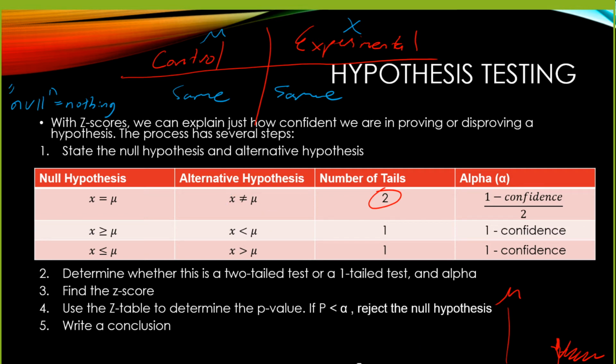If I wanted to do a one-tailed test instead, so let's say this is our bell curve, I want to test and see if our fertilizer grows larger than average, then the fertilizer would not be working. Fertilizer would not be working in this case. If our experimental group is smaller than or equal to average, it would be working if it made our plants grow taller than average, and there would only be one tail for that.